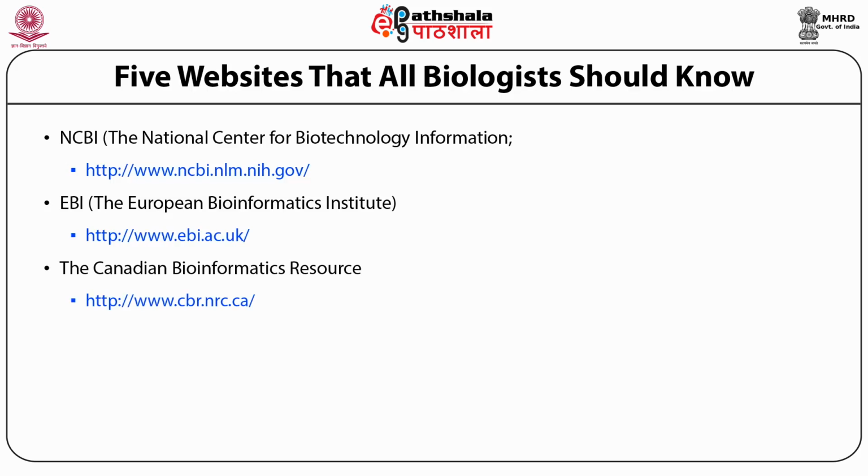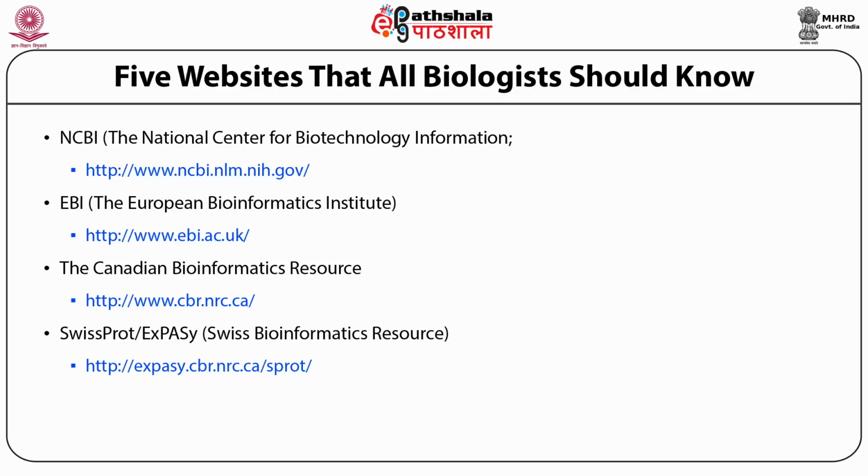Then the Canadian Bioinformatics Resources is also a well-known database, it has different types of information, and is a widely used server. And the fourth is the SwissProt ExPASy server. That's the SwissProt Bioinformatics Resource, and I think this website contains more than 200 tools associated with this server. Apart from that, it has almost every piece of information about a protein: its function, its activity, its association with disease, and how the same gene is available on different servers. And the fifth is the PDB, which has the information about protein structure.